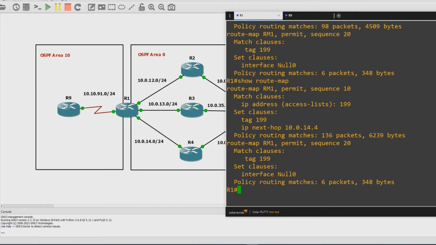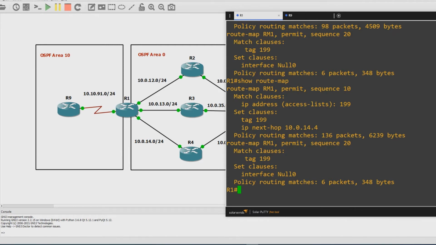So what happened when it came through router 1 is it went through that interface, it matched this, so because that interface has this route map associated with it, it checks, starting at the first sequence, it found that it does match telnet traffic as per the access list here. It set the tag to 199 on the traffic and the next hop to this address.